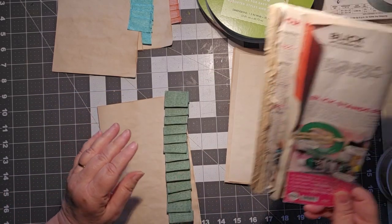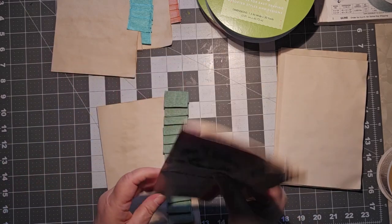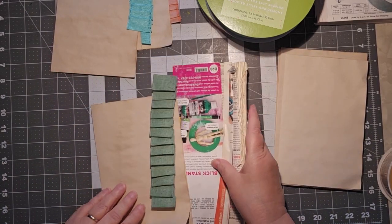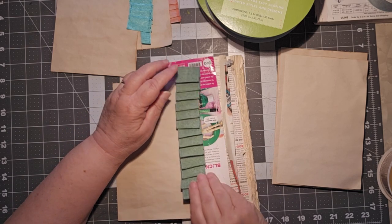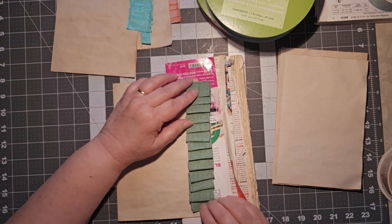And this is it for Dick Blick, by the way. This is it for my catalog, which is the last time I'm going to be able to use it. It is done.